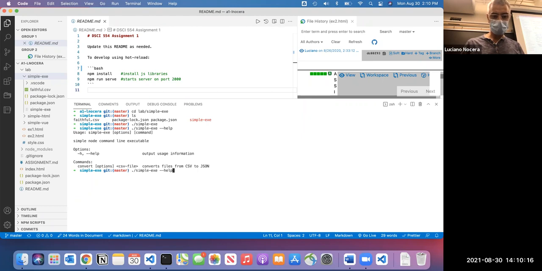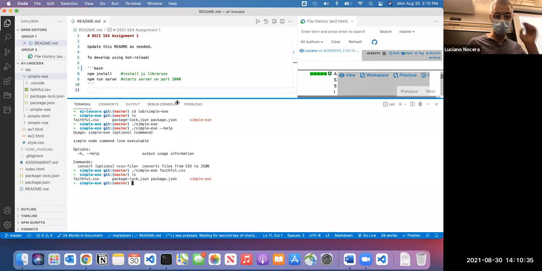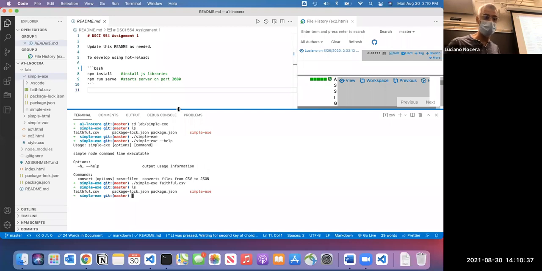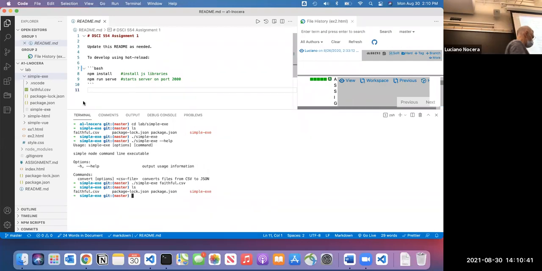So I'm going to call it, and I think here we have an example CSV file. I don't know if it works or not, but it doesn't look like it. So they say that it's broken, so you need to debug this. So how do you do it? This is the standard method that works with all JavaScript.